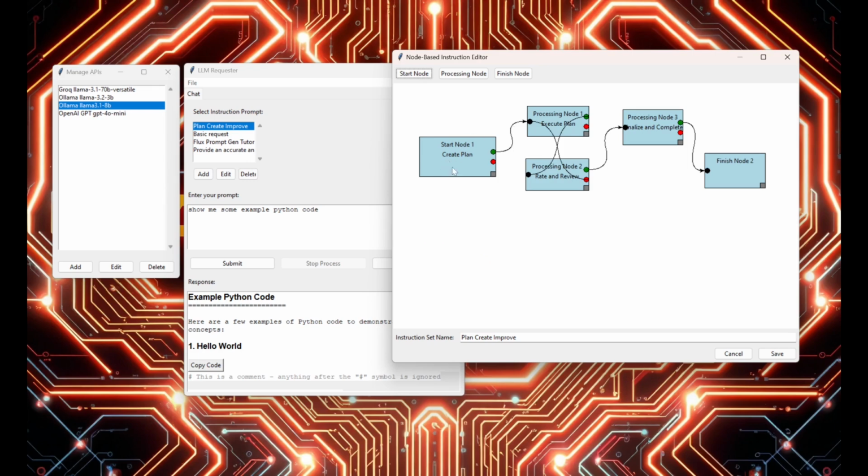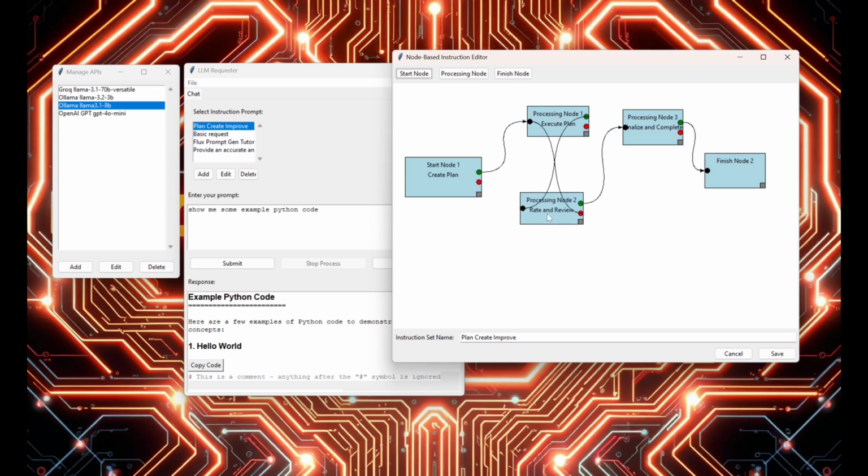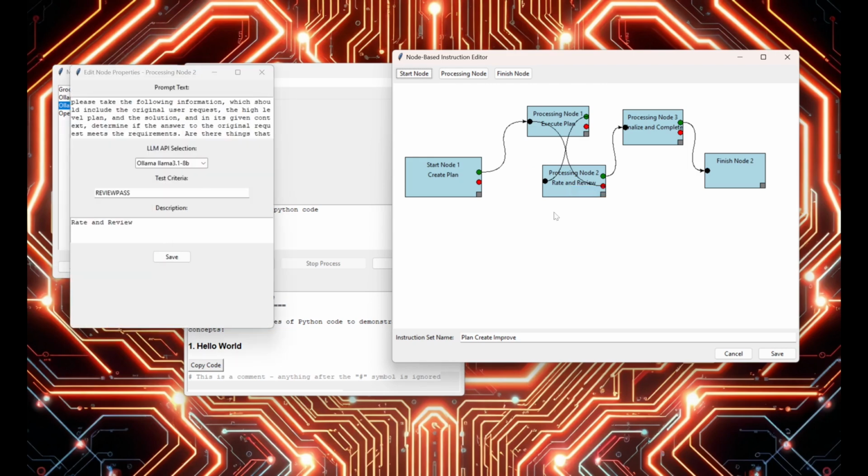Okay, so you create your node, name it, add the instructions, drag the point here. We can actually delete the connection. You can move your connections around. The false ones allow you to attach to various things if needed, but since this one doesn't have a test criteria, we don't need to worry about it. This one also does not have a test criteria, but this one does right here. So let's go into that one.